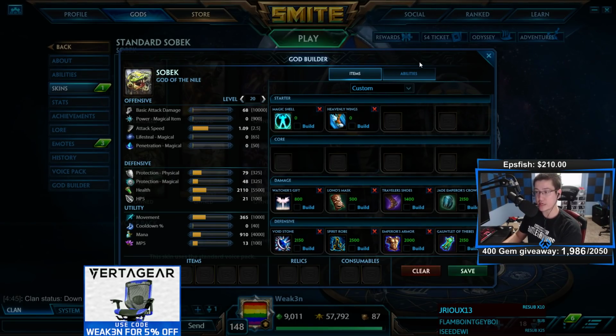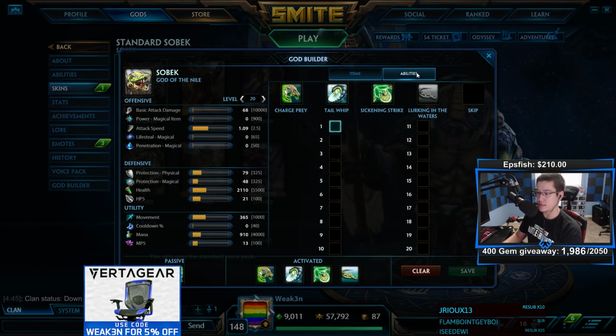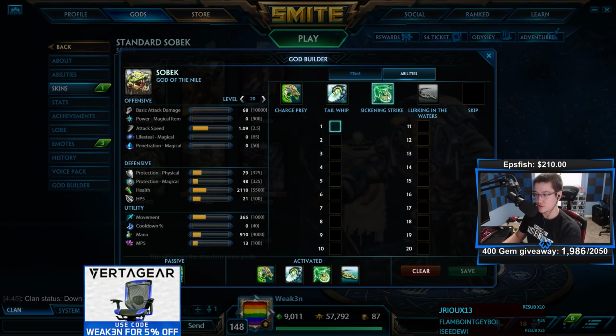Someone like Sobek, very easy to poke, very aggressive god. Don't waste your dash, your pluck, unless people are around. Use your ult all the time. It's okay to waste your ult. It's not going to be the end of the world. Granted, you obviously don't want to just throw it out for no reason, but if you think it might be useful, use it. It's not the end of the world if it doesn't do what you need it to do. Easy.